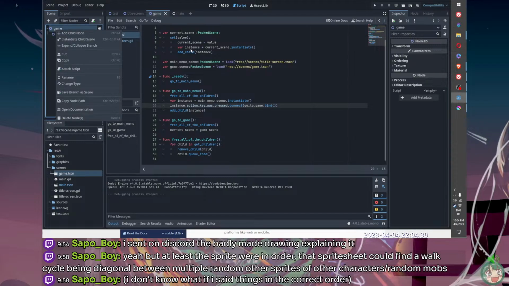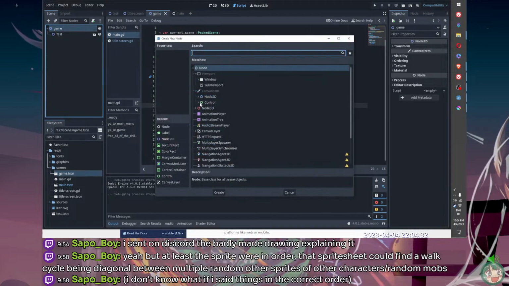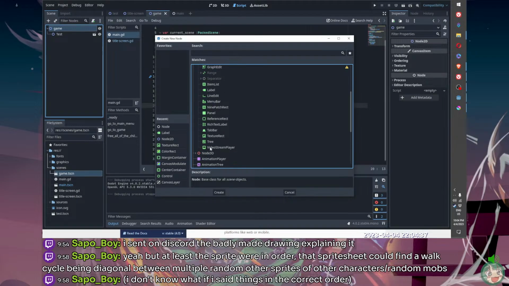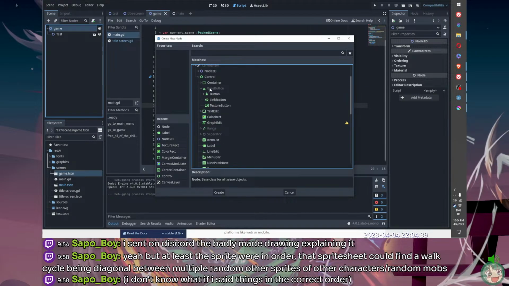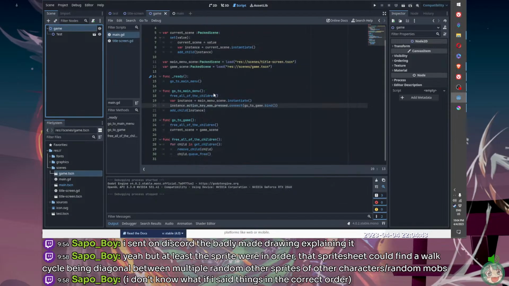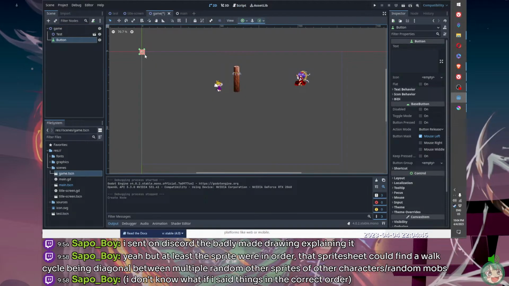Okay, now let's add a button, just a normal button.